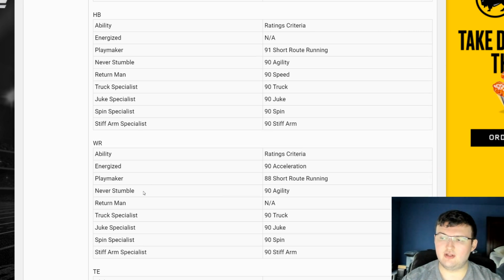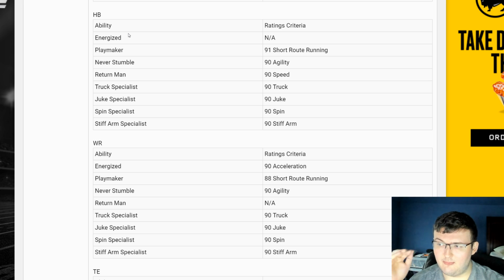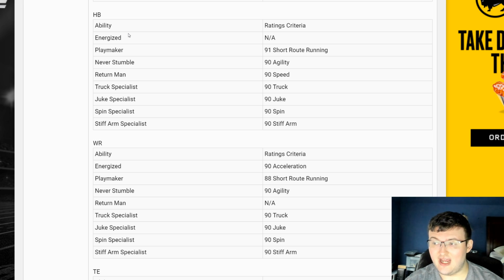Next one we have here is going to be wide receivers. In order to get energized, you have to get 90 acceleration. Now you see that for running backs, there's no threshold. There's no number you have to hit. But for wide receivers, you do. So every single position is different.